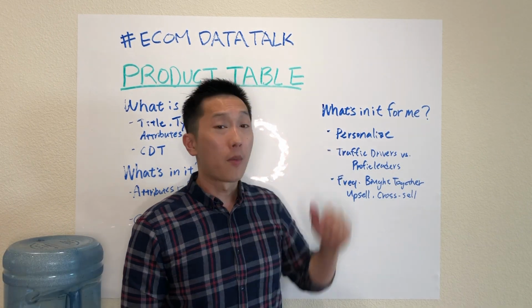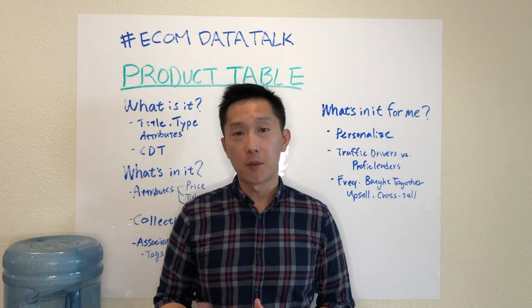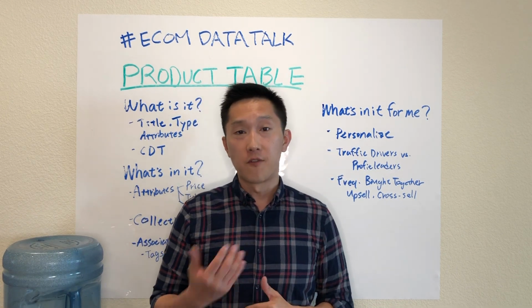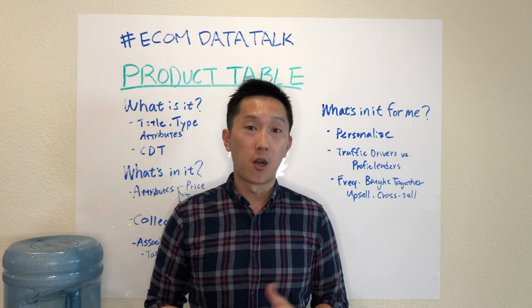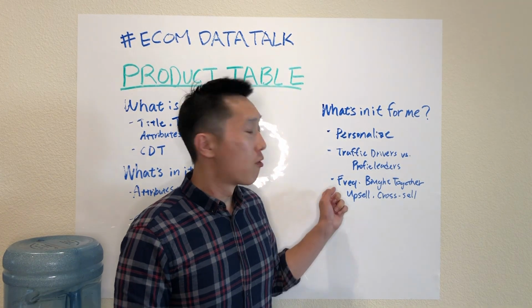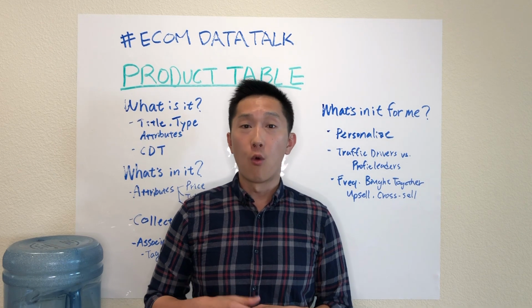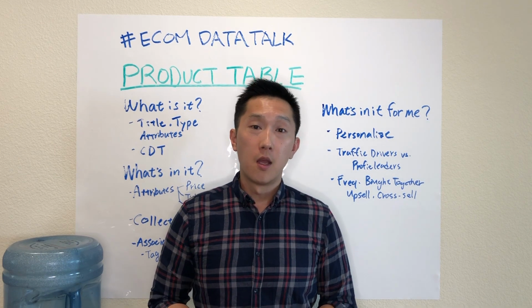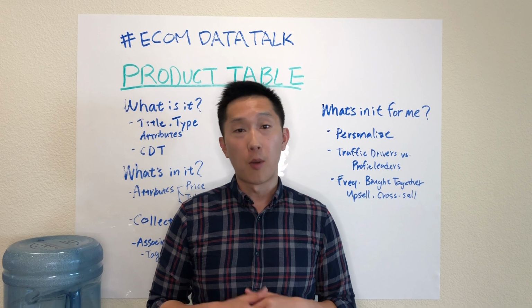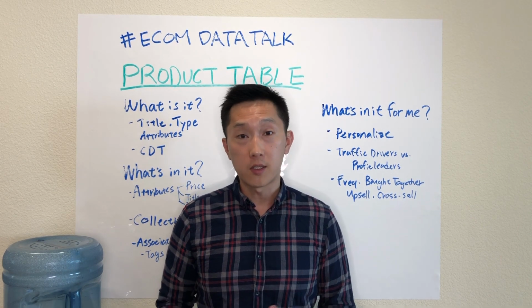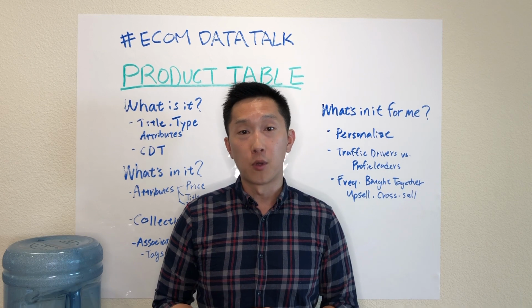Well, we can look at product buying trends for each region and find opportunities optimized to each region. We can identify traffic drivers versus volume leaders versus cash cows within our product sets. We can also perform basket analysis to see which items are frequently bought together or at different times by the same person. By understanding what products are frequently bought together, we can create better recommendations for upsell, cross-sell, bundling to increase average order value and revenue.